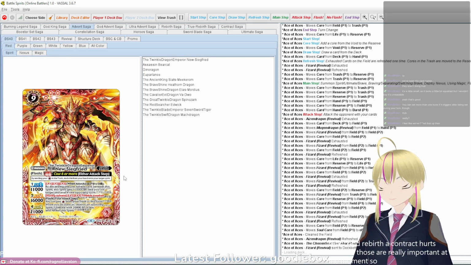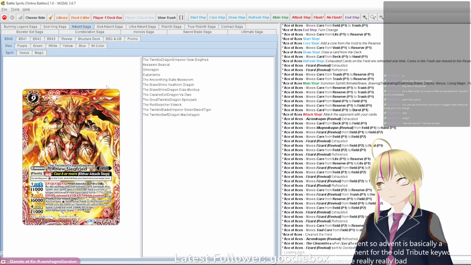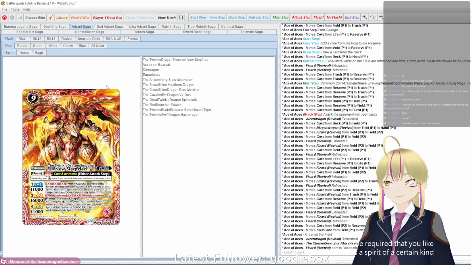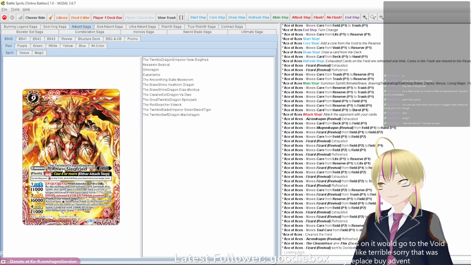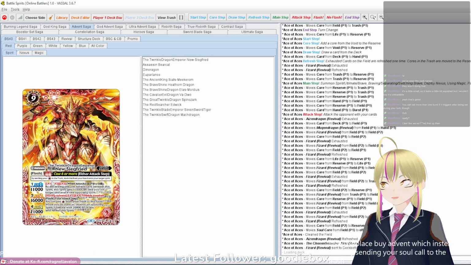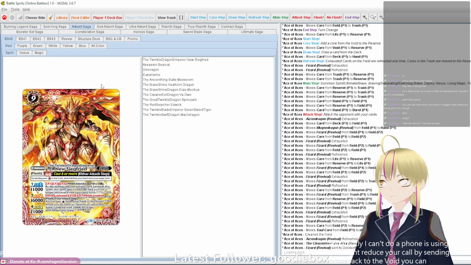So Advent is basically a replacement for the old tribute keyword, which was really, really bad. Incredibly bad. Tribute required that you sacrifice a spirit of a certain kind, but also all the cores on it would go to the void, which is terrible. So that was largely replaced by Advent, which instead works by sending your soul core to the trash. Normally you can't get the soul core back from that without some really specific gimmicks. So it works as a mutually exclusive once per turn cost. There's also some weird stuff you can do with the soul core, like it can't be sent to the void, so in some instances that can be used to mess with cards your opponent is using that might reduce your core by sending it back to the void. You can avoid it like that.